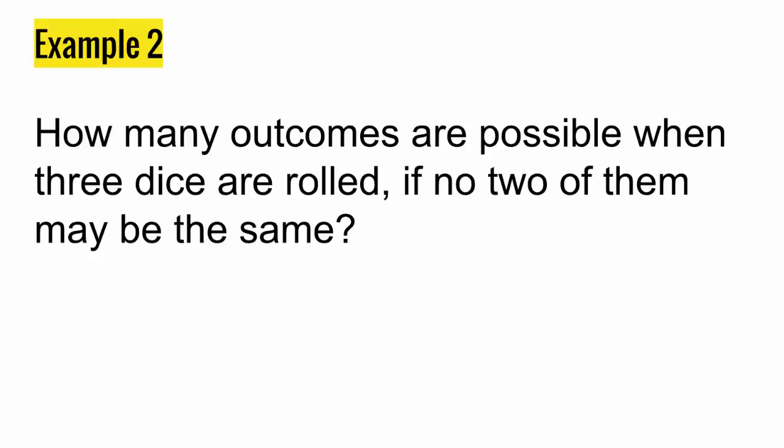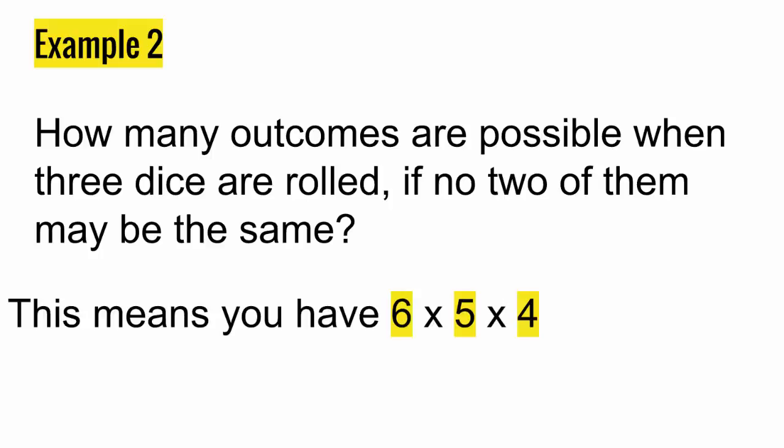Well, I'll make it short and I'll let you think about it. The number of ways we can have 3 dice if no 2 of them are the same is 6 times 5 times 4. This is exactly like having a plus sign, but I will let you think about how this is similar to having a plus sign. So the number of ways we can have 3 dice rolled and no 2 of them are the same is just 6 times 5 times 4, which is 120 outcomes.